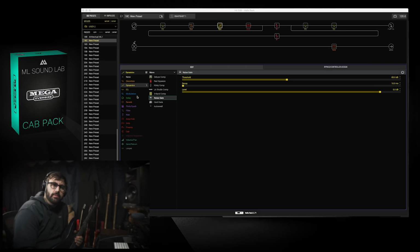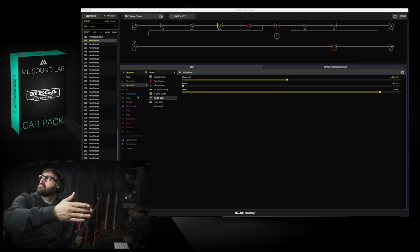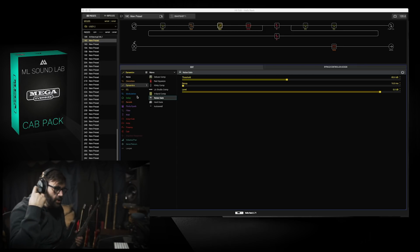There you go, guys. That's how I make a metal tone. I hope that didn't seem too complicated. I don't think it is. The more you do it, the more you learn what sounds good. And again, I'm listening on my headphones. I do a lot of mixing and listening on these headphones. I know how they sound. I know how it translates to other systems. I know how it's going to sound through my monitors when I'm listening through here.